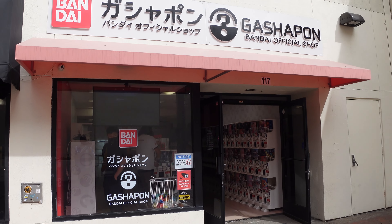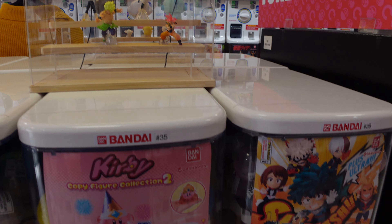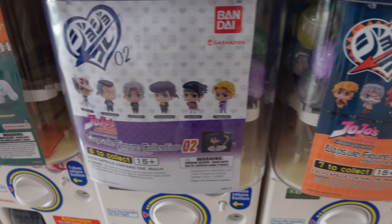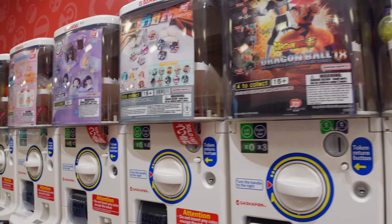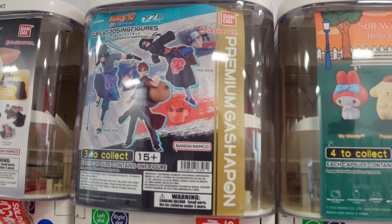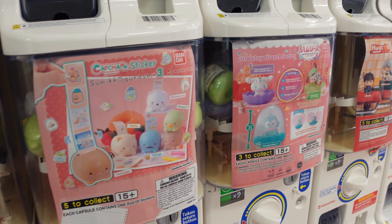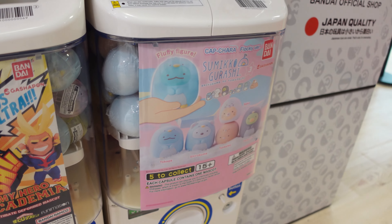Over here is a new pop-up. I don't know if they're an official store or if they're going to stay, but they have the Gashapon — the Bandai Gashapon shop. It's basically a bunch of gacha figures and stuff that you can buy. It's kind of like the other arcade where you can play for $1, but this is one of those things where you just roll and you get the figure you want. I've only been here once, and I saw they had a bunch of Demon Slayer, Jujutsu Kaisen, Sanrio — a bunch of minifigures that you can get. They're a bit more expensive than the crane arcade, but it's a pretty cool place. At the time of this recording, February 16, 2023, this is here in the Little Tokyo Mall, so if you're interested, go in.